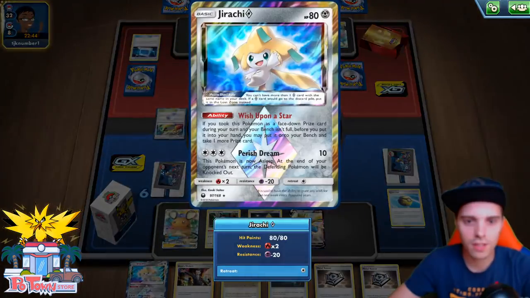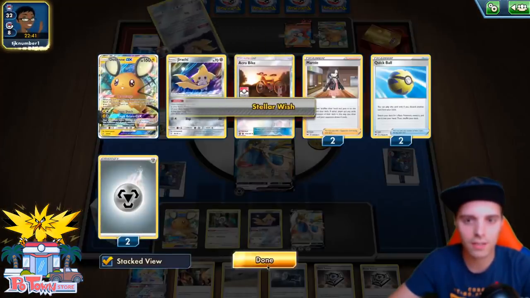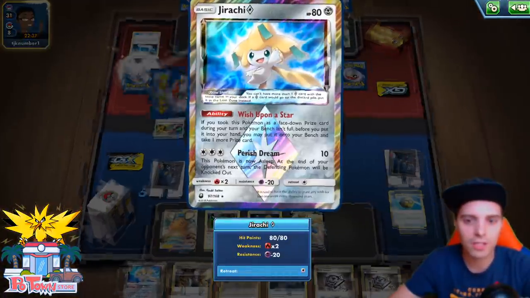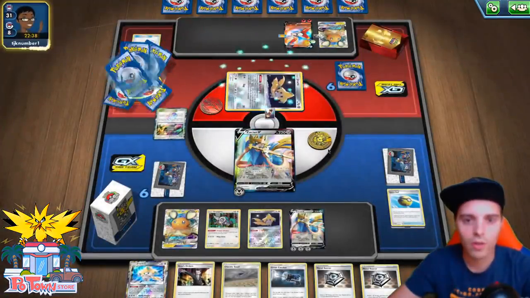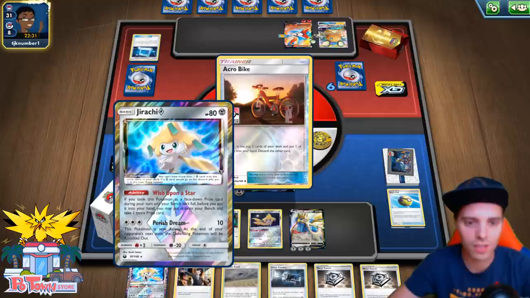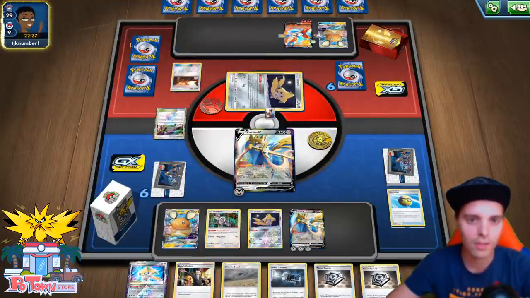Maybe you can use the Wish Upon a Star here and actually use 2 Metal Saucers on it and then it's knocked out. Maybe that could be the case. If he goes to a VMAX, we can actually try and do that. We don't have Marnie though, but it could be an option. Using 2 Metal Saucers, then using Perish Dream, the opponent will be knocked out at the end of the opponent's next turn. How many stuff in the discard?